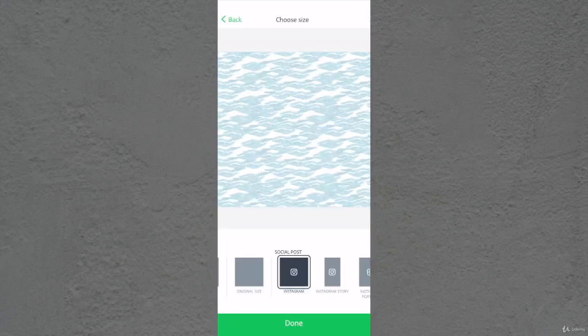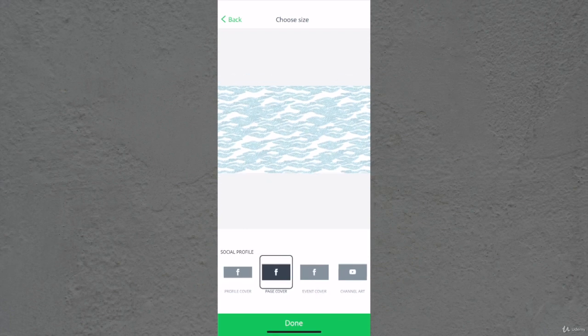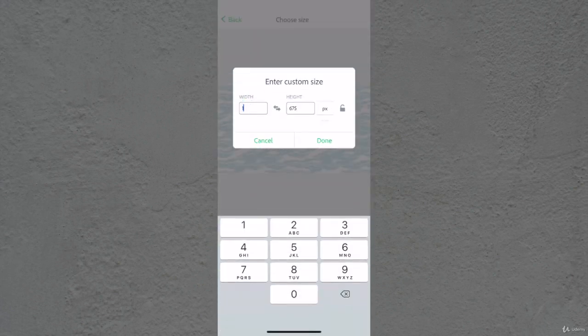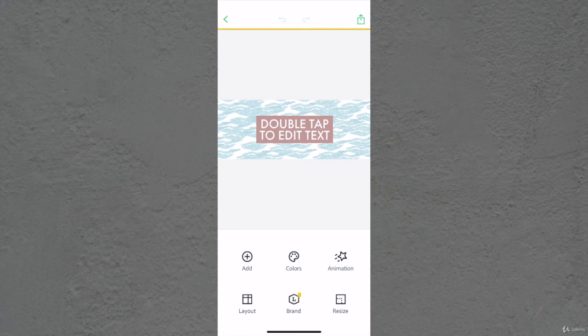Now that we're at the size screen, scroll all the way over to social profile sizes and choose Facebook page cover. This actually isn't the correct format. The size we are looking for is 1958 by 745 pixels. Now that we have our size down to the correct proportion, we can begin editing. We'll add text that complements the background, and we'll have it say everything about the page in a short summary so people who visit the page can quickly know what the page is about.